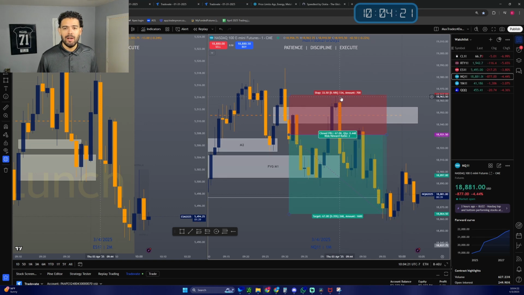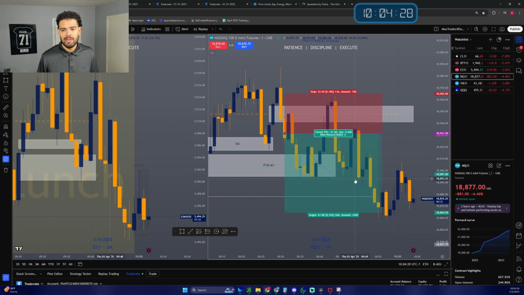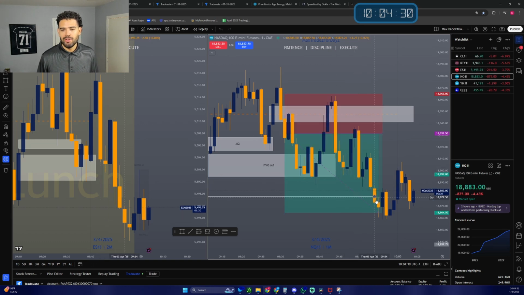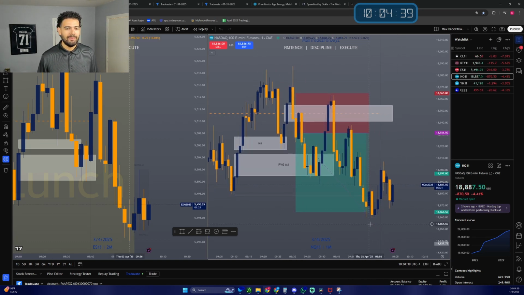It came five ticks away from stopping me out at $1.25, and thankfully it sold off again. And once price closed below this gap, I was a little bit more reassured. Then price came down, swept this pivot we called out earlier on the 5-minute and 15-minute, and took me out for a full plus 2R target. So very stressful.